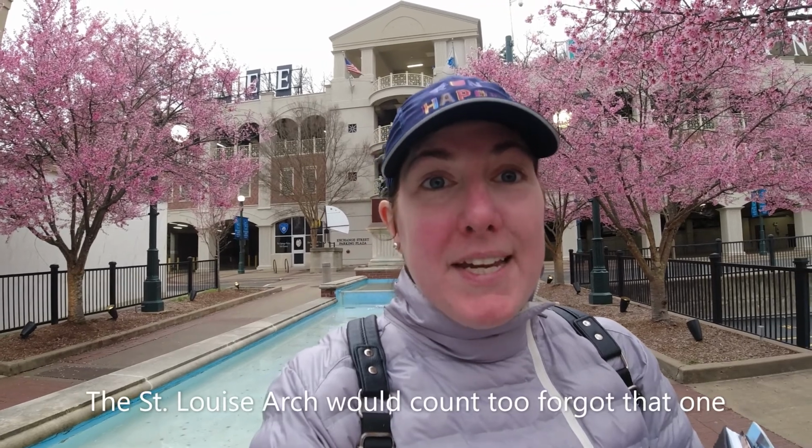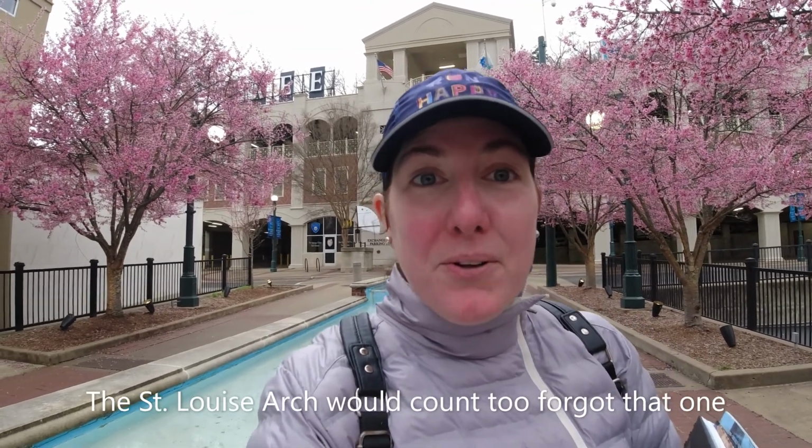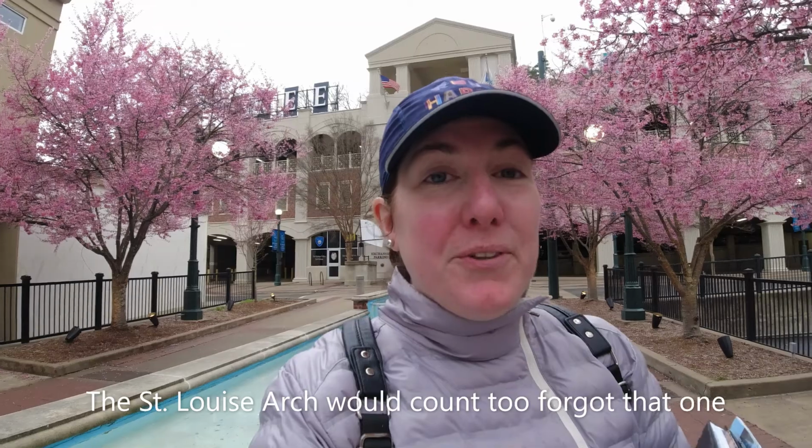So we're really excited to be here, and you'll notice that I'm bundled. We might even come back to the car to get more layers. Yesterday it was like 77 degrees and that cold front that brought the storm came through, and it is now 40 degrees in Hot Springs and in Arkansas. Crazy. Note behind me is where we parked.